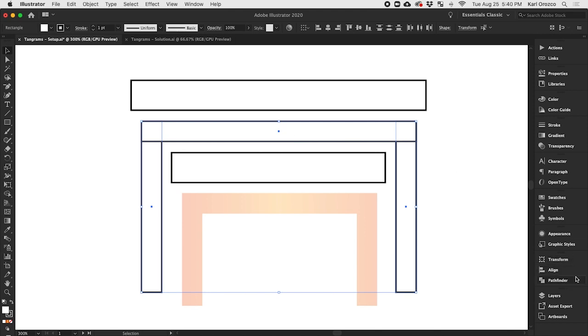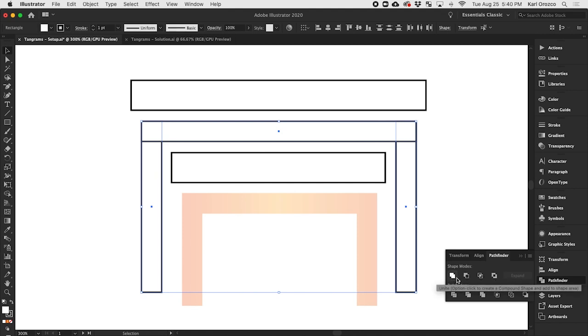And now what I'm going to do is go to this tab here called the Pathfinder tab. This Pathfinder tab allows us to combine or cut shapes from one another, and it lets us make much more interesting shapes than the default squares, circles, and triangles that we get. And in this Pathfinder tab, we're going to be looking at these top 4 shape modes this week. And the one I'm focused on is this one here. They all kind of show you what they're supposed to do.